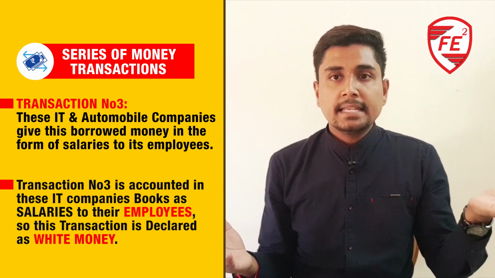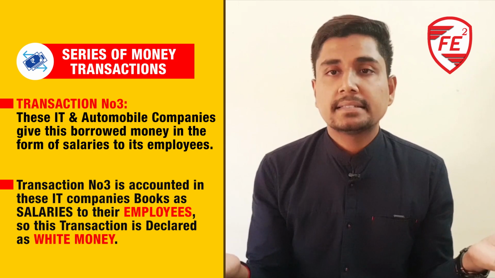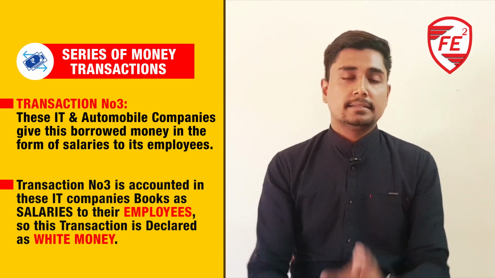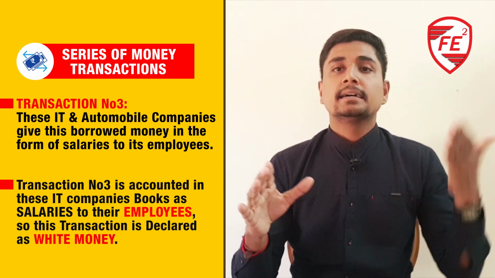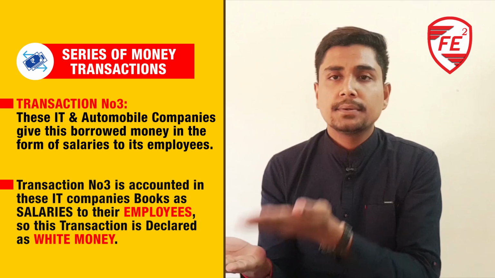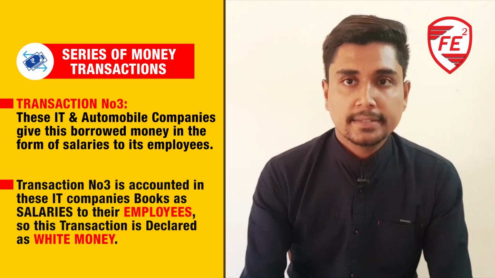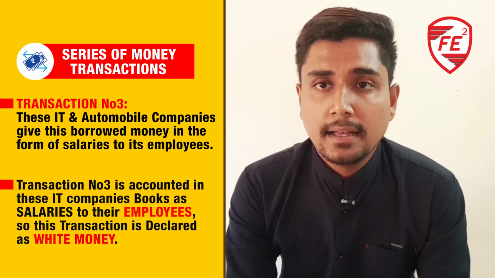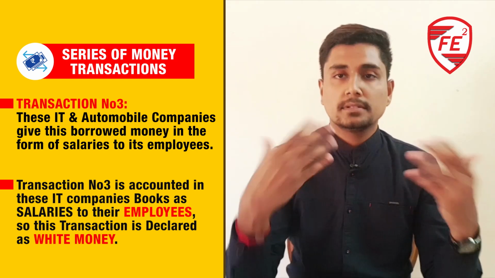Now the corporate company is giving the money to you in the form of monthly salary. Now let's see, the money is either black or white. Again, this corporate company has deducted the tax for you and they have paid you your monthly salary. The money is now accounted to the government. So here also the money is converted into white money, not black money, because it is accounted to the government.